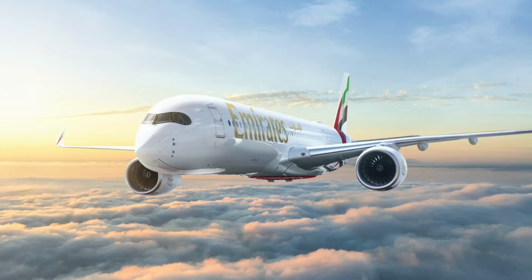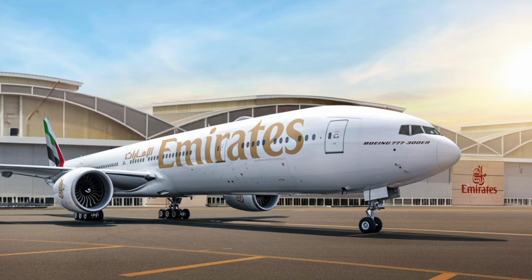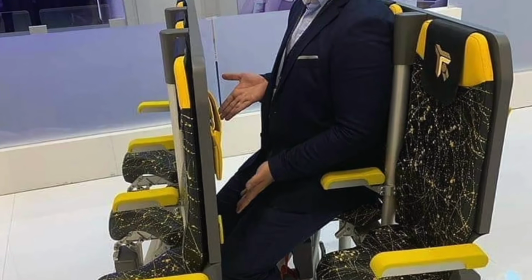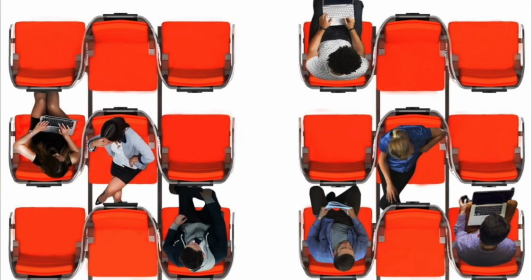Business class wise, I hope that we'll see soon the Emirates A350, and also the 777 is getting a refurbishment from 232 to a 121, so I can't wait to see those. There's a lot of creativity in the premium cabin, but in economy, equally, we'll see some crazy ideas like double-decker seatings, horse straddle seats, you name it.